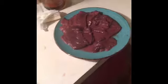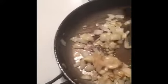Today we're doing liver, fried liver, browned up. New Orleans style, fried liver, smothered down in brown gravy.